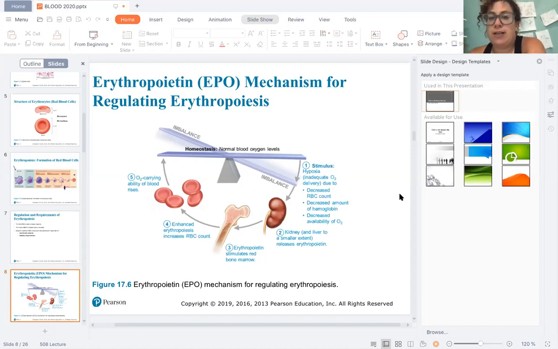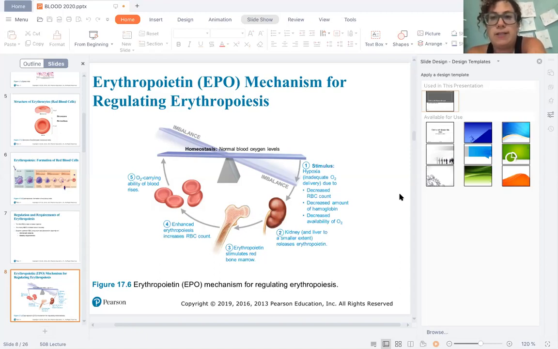So what happens is that something happened to the tissue where there's not enough oxygen being delivered to it. Either it's loss of red blood cells altogether, or hemoglobin is not being made enough. Sometimes there are things called sickle cell anemia and thalassemias where there are defects in how that hemoglobin, which holds on to the oxygen to bring around in the blood, can't really hold on very well. Or there's something that makes the oxygen not available. An example of that is carbon monoxide poisoning. Carbon monoxide has a higher affinity than oxygen, so it'll kick the oxygen off your red blood cell and replace it. That's why it's so deadly.